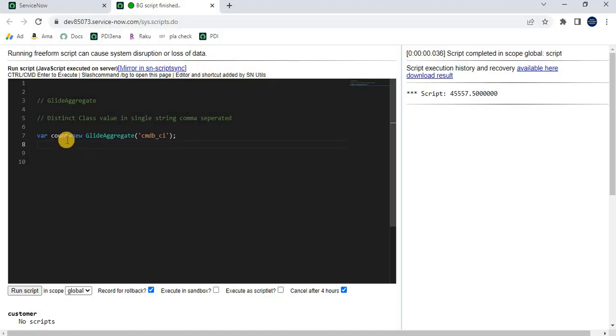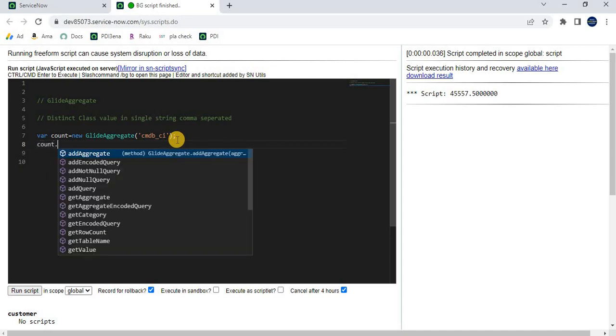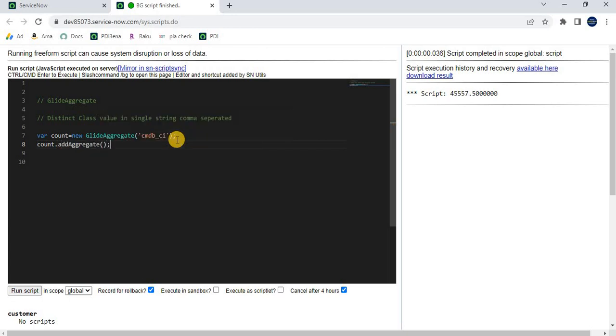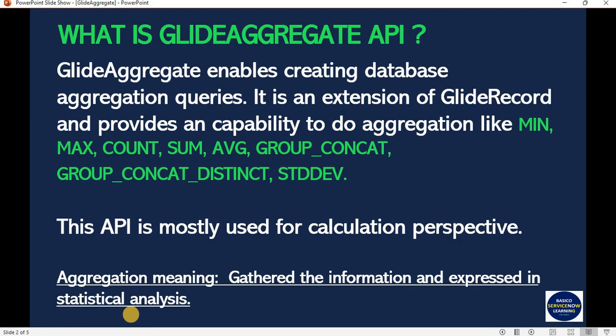So here I went to the editor. Now again I have to write code: count dot, I can say addAggregate. So the only game is of aggregation and the field. The aggregation which we have to use is group concat.